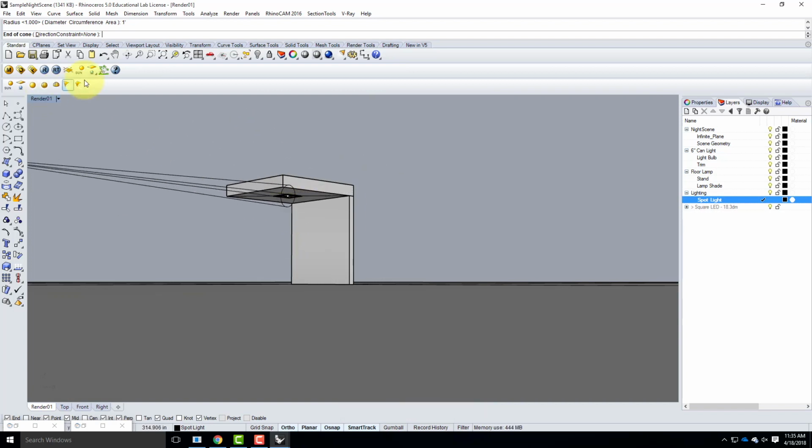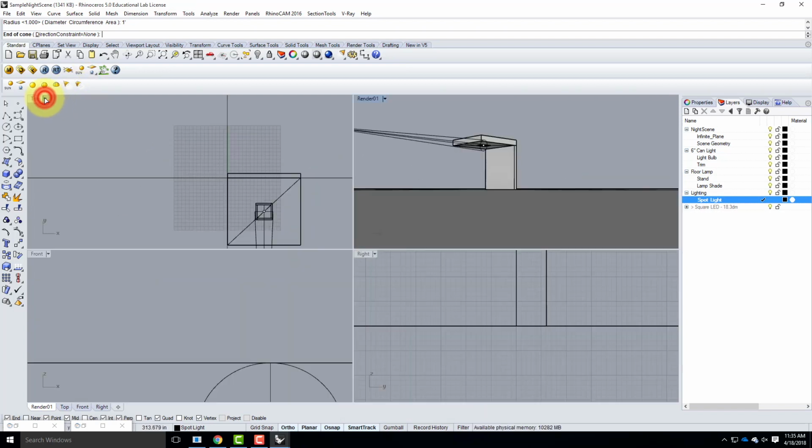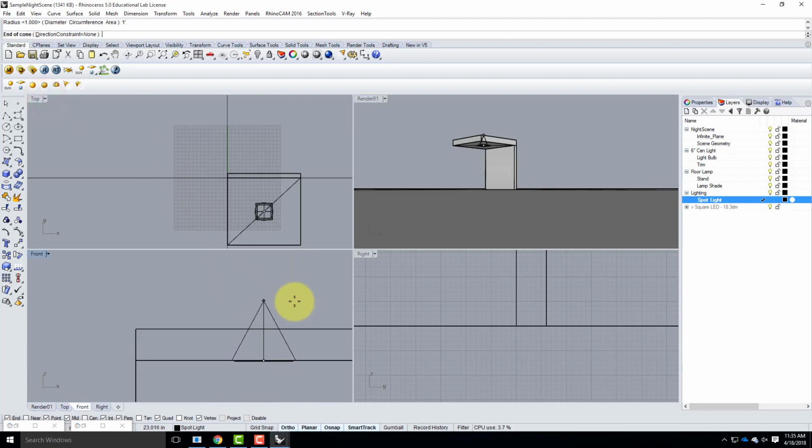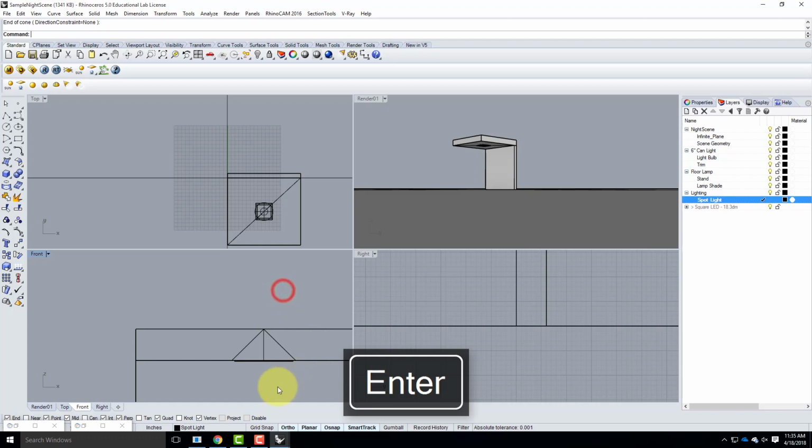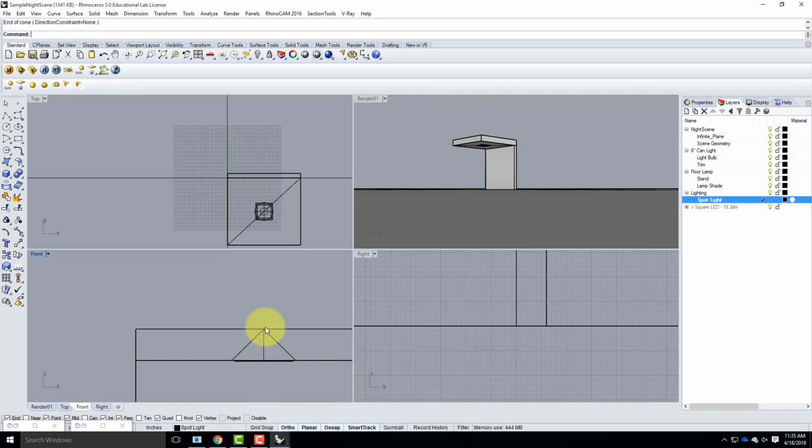But I don't want it going to the side. I want it going straight up and down. So instead of being in the render view, I'm going to look in one of the side views, and I'm going to type 1 foot. So there it is. So my radius is 1 foot. My height is 1 foot. It's a good rule of thumb. This cone then represents the light that is going to cast shadows and stuff in V-Ray.